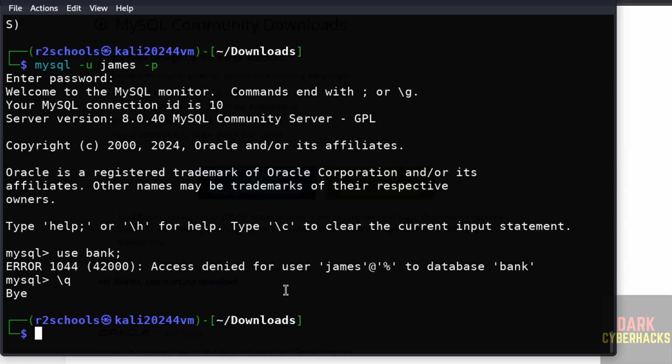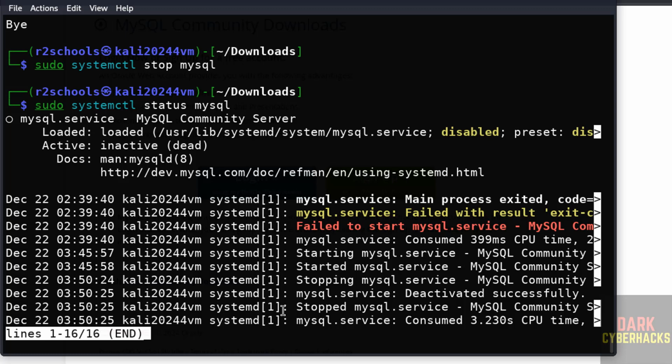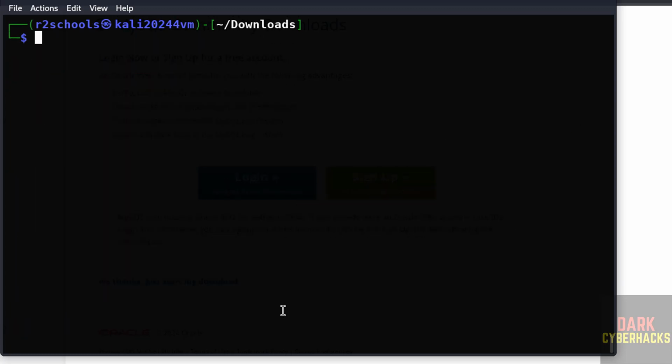Now we will see how to stop, start and restart MySQL service. sudo systemctl stop mysql. Now verify the status. See, MySQL service is stopped. Control A. Now also try connecting to MySQL.